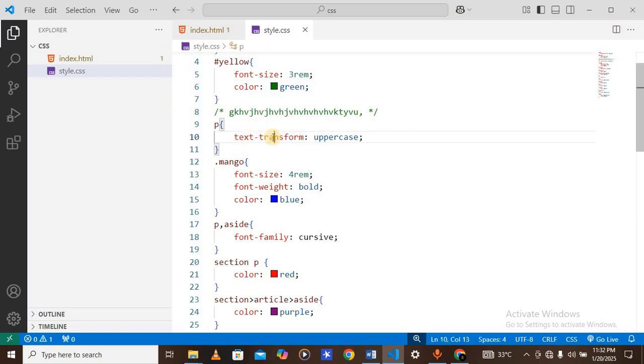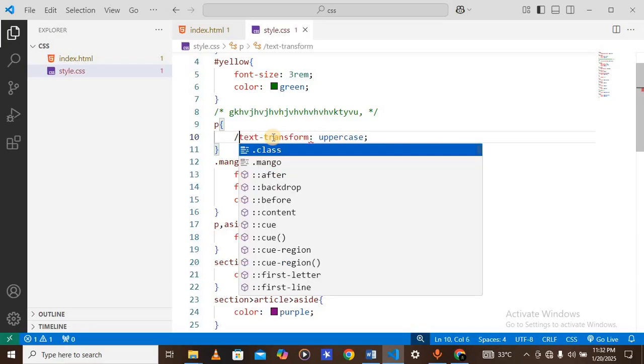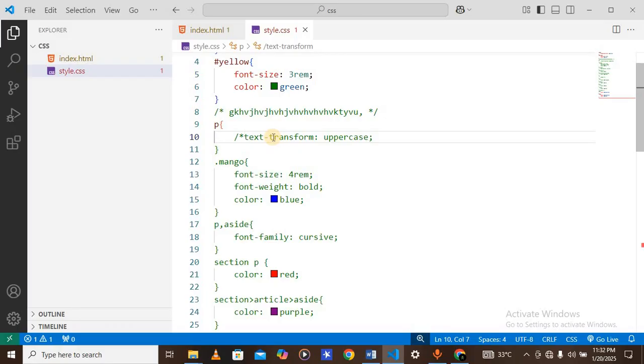So you can also comment a styling. What you basically do is put your forward slash and your asterisk at the beginning of that styling, then you come to the end, put an asterisk again, then put your forward slash again. As you can see, I've automatically commented this code, so it makes this code not work.